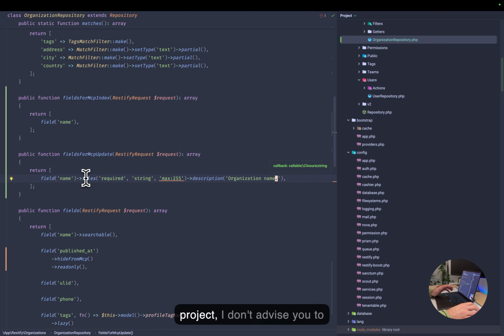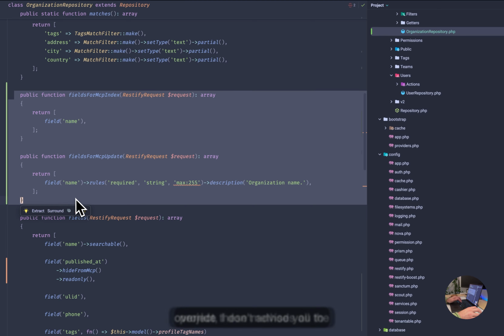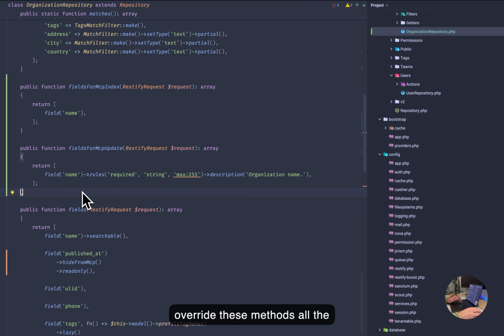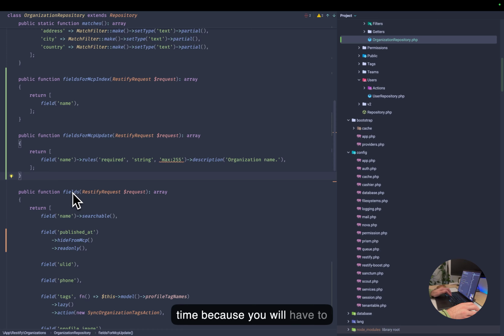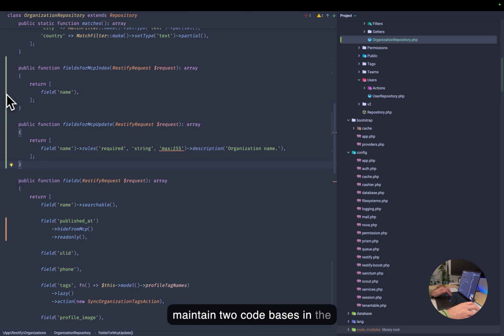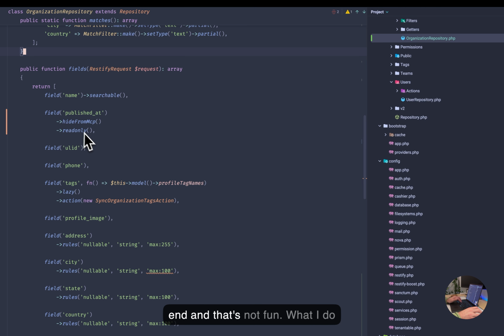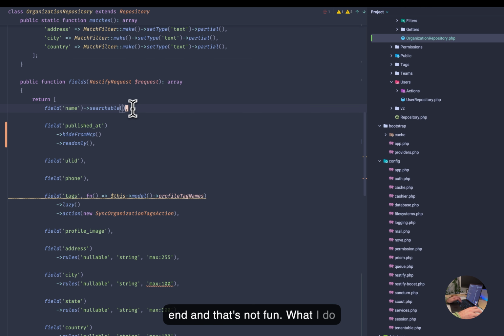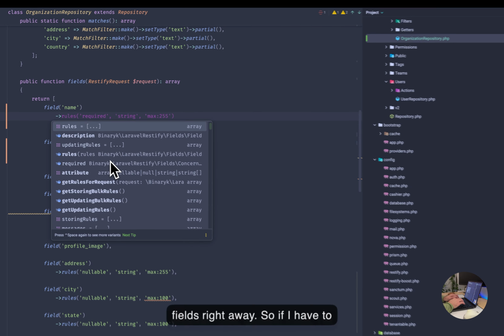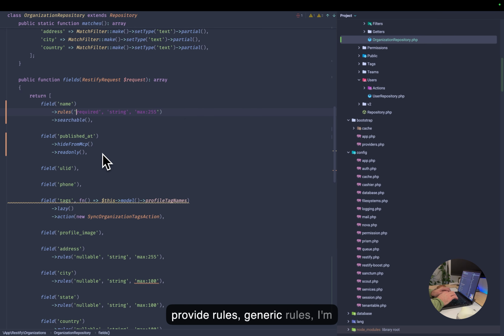In a real project, I don't advise you to override these methods all the time because you will have to maintain two code bases in the end, and that's not fun. What I do instead, I go here and I manipulate fields right away. So if I have to provide rules, generic rules, I'm trying to do it here.